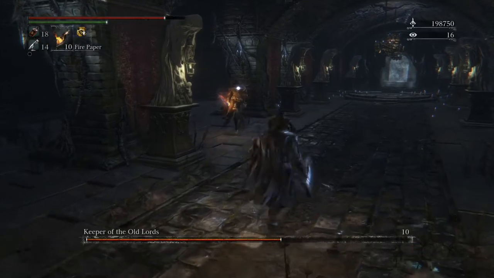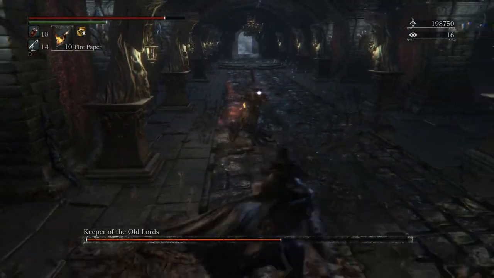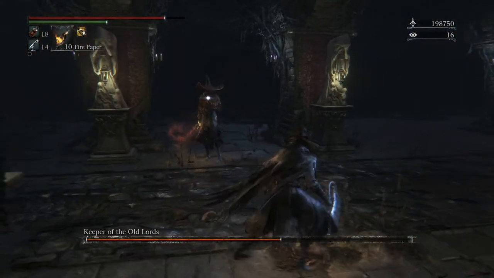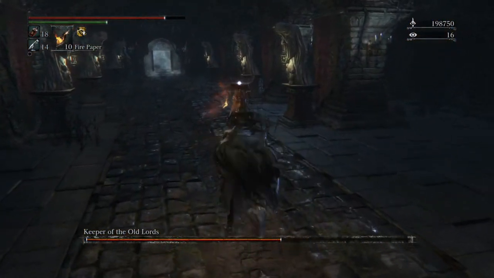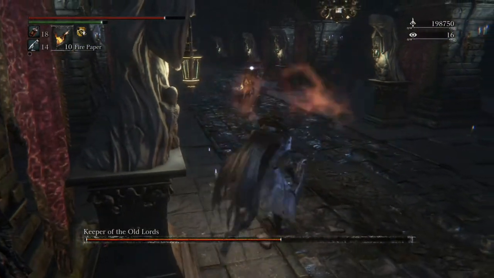That's her doing it, and I let her get it off. So you see her sword has fire on it now, and any time that she swings her sword, she's going to throw fire at you. It's much easier to do when I'm not talking. So you see now she throws fire with her sword.